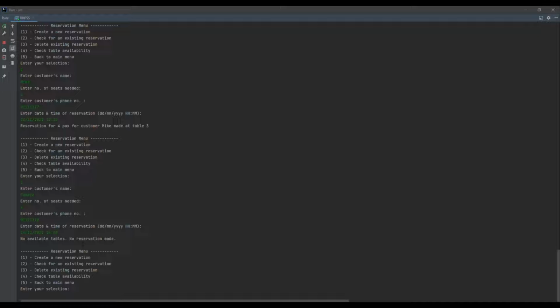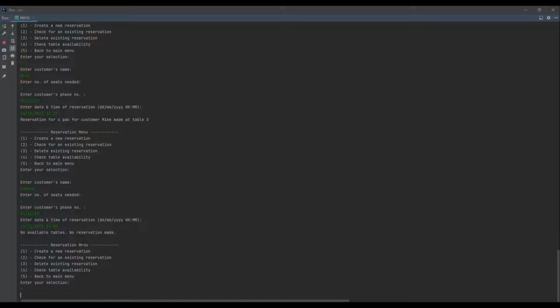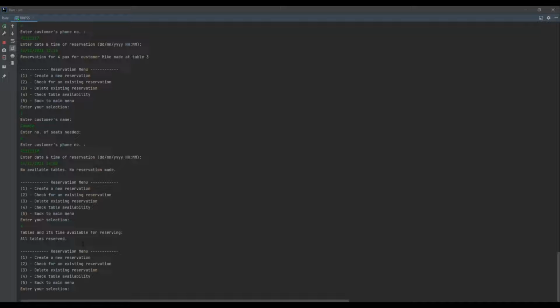Let us check the table availability. As you can see, all tables are reserved, so Cami will have to wait until there is at least one available table for 4 packs minimum that she can reserve.